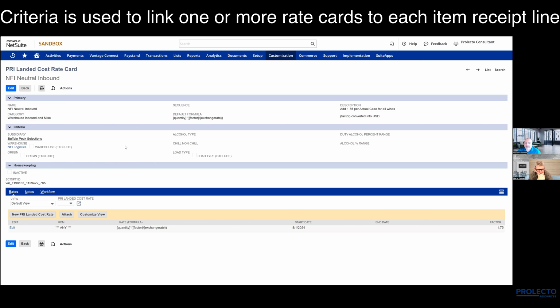We don't tell you what you have to do. You could create any field that you would be able to find on an item receipt. As long as you could source the data onto the item receipt, it's available to you. And that's either at the line level or at the header level.